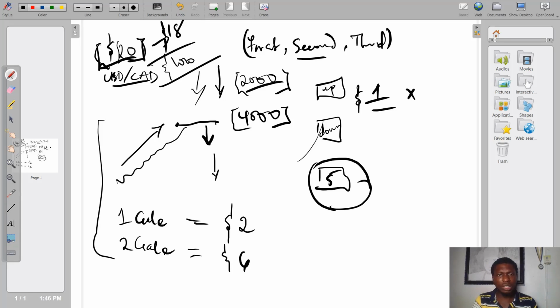So now what I'll do is I'm going to go over to the platform, QXBroker, and let's place a live trade, so that you see what it means. If I analyze the market, and if I don't get a direct win, then I'll go for a second gale and a third gale. That is the martingale strategy, okay? But let's hope that I have a direct win, okay? So let's head over to the QXBroker platform.